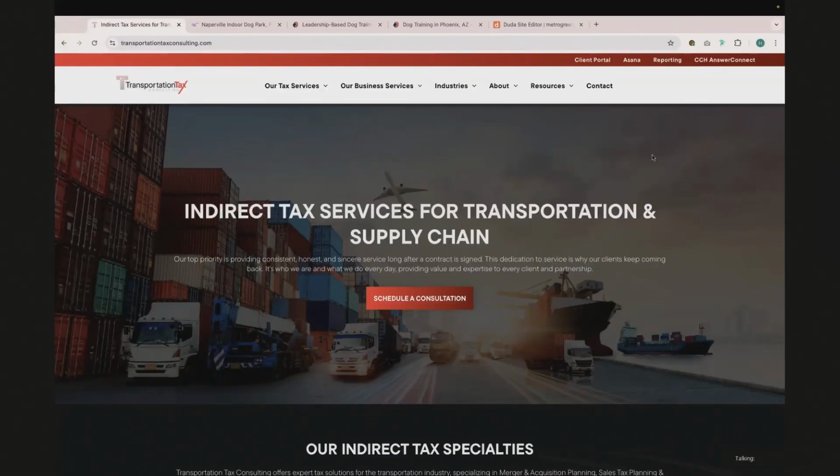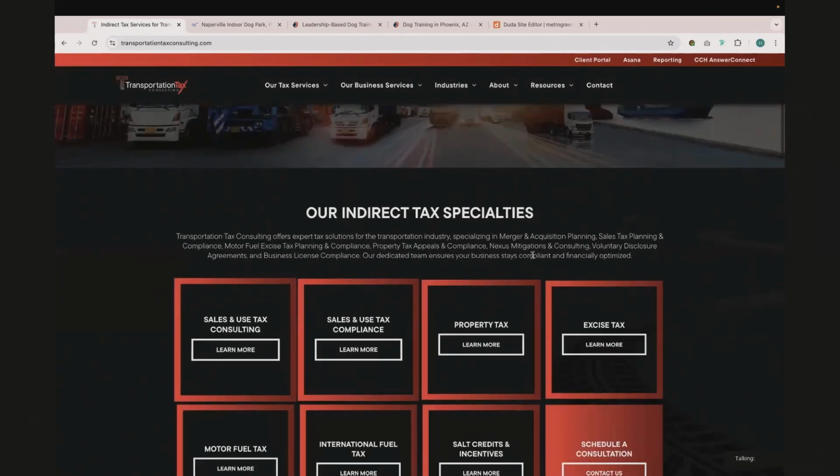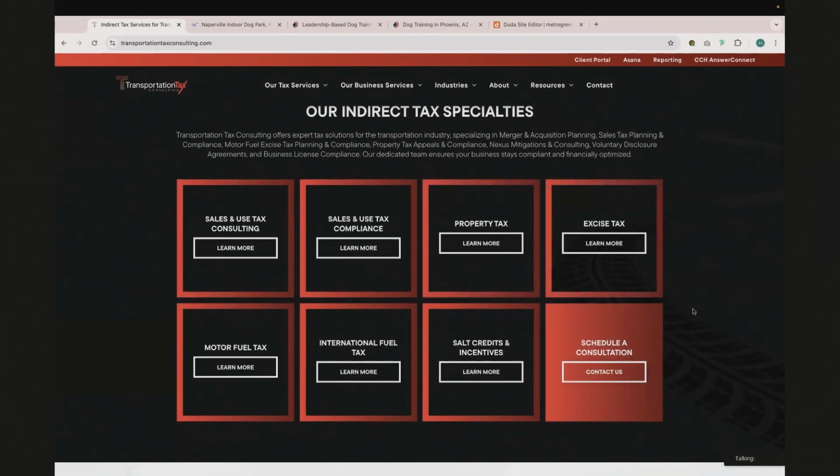Yeah, so this one is transportation tax, and they're a little bit more professional, but we didn't want it to be too boring and just tax-based. So we added some subtle animations. As you scroll down, you can see that all these services kind of pulsate and really draw your eye to each and every one of them in this section.